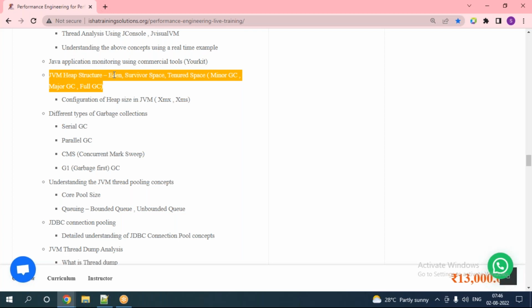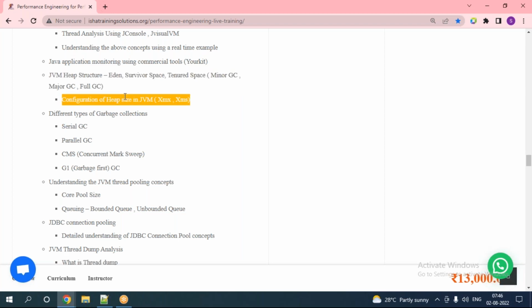And in that subtopic, there is one more concept called heap size configuration. I definitely know there are JMeter performance testers in this forum. Any JMeter performance testers? Anyone doing that? Yes, yes. Thank you, Arthur.